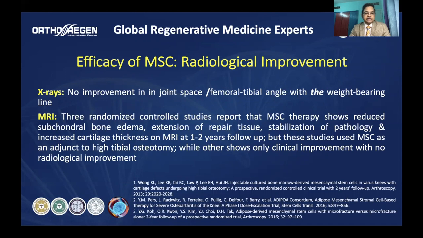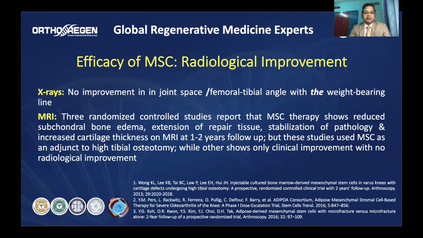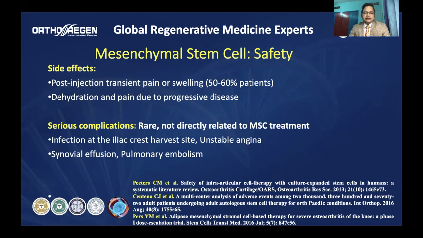Regarding radiological findings, the literature shows variable results — most studies say there may not be any improvement in joint space or alignment, though a few studies show improvement when proper standardized views are used before and after injection. On MRI, many studies have shown cartilage modulation: less edema, less volume, better density — results seen at one or two year follow-up. Some studies suggest results may be better when combined with minimal surgery or higher-order procedures. Stem cells are safe if you use the right kind of stem cell, right patient selection, right time, and right place.